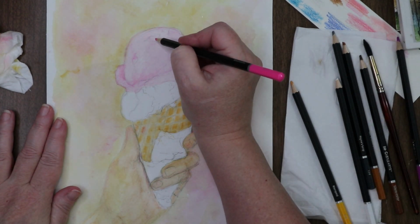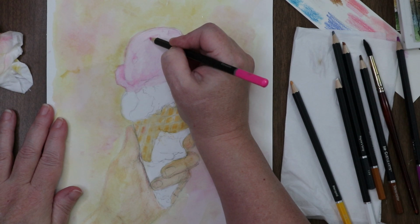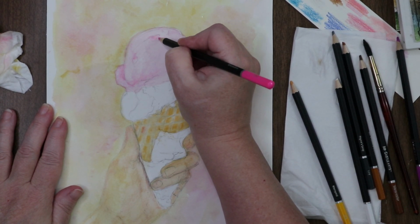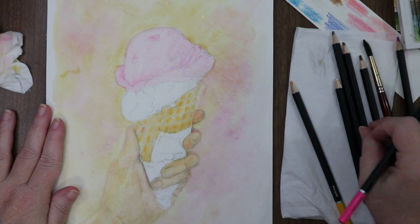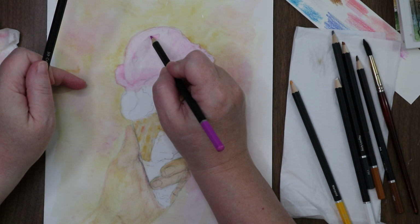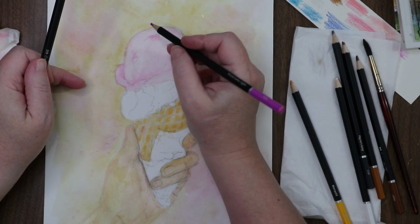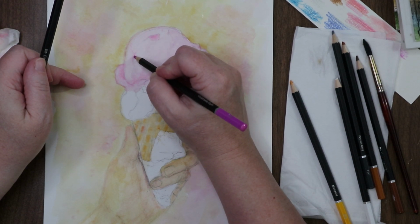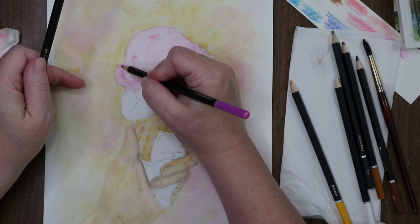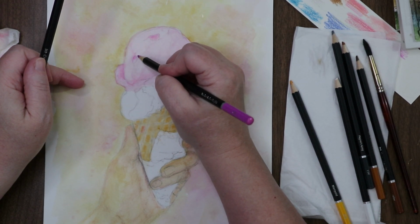Oh, that looks awesome. All right. With this, a little more dark, another divot right here in the ice cream. That purpley color, go. Just a little bit of, there you go, light lake violet, to deepen our little shadowy bits, like that.